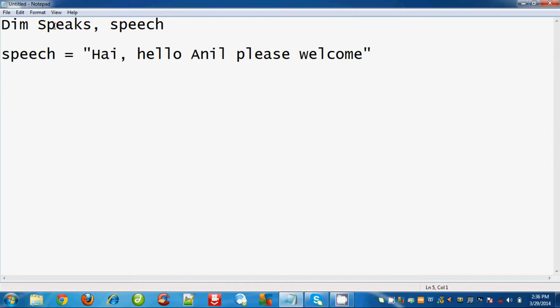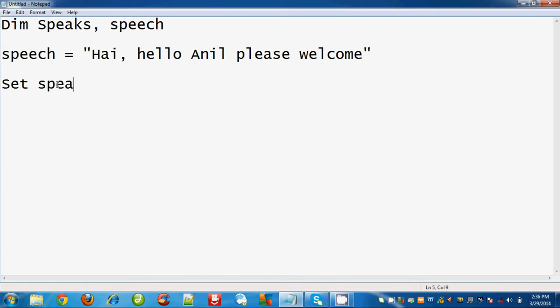The third line is creating an object which creates sound for the Windows 7 operating system. I create the object and assign it to the other variable, speaks.